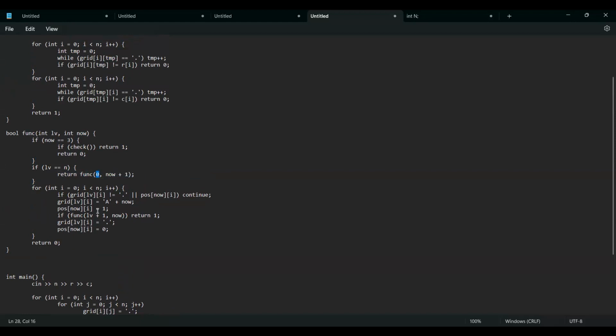So this is the same implementation that I have earlier shown. Is there any doubt? Is it clear to everyone?